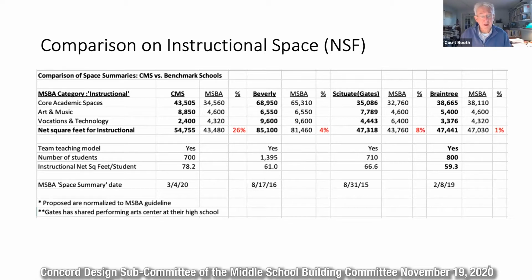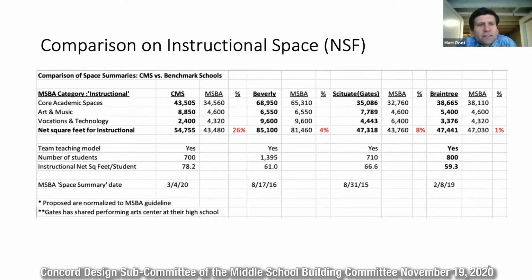People have asked me, is this committee committed to this team teaching model? My answer has always been an emphatic yes. I believe so. I don't think it's ever been debated or criticized. Rather, it's been explicitly and implicitly adopted so far.